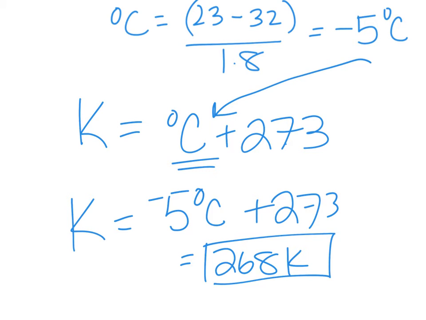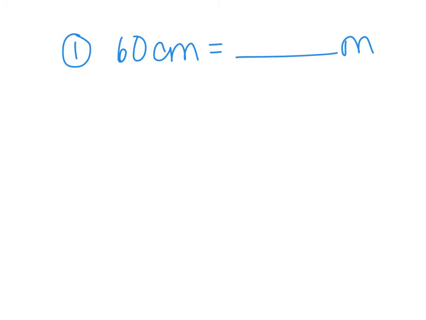All right, now let's move on and do a couple of metric conversions. Here's a new sheet of paper. Let's say I want to convert from centimeters to meters. We'll call it question 1. I tell you you have 60 centimeters, and I want to know how many meters that is equal to. On this problem, we can first look at it and ask, is it a 1-step problem or a 2-step problem? In order to figure that out, you have to look at your units. In this case, we have centimeters and we have meters.